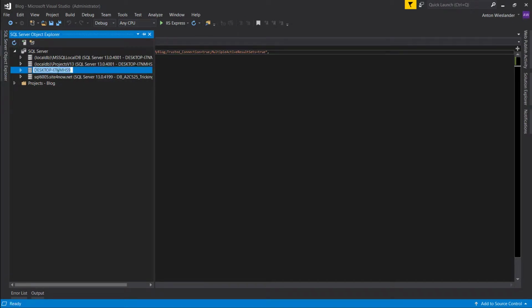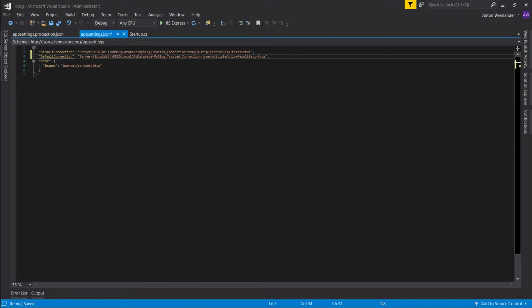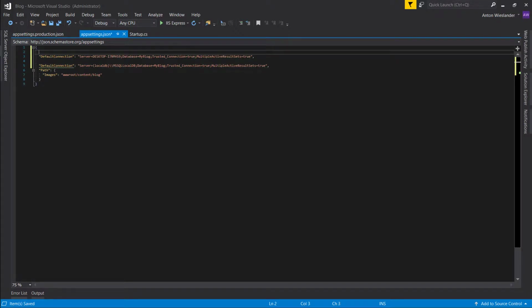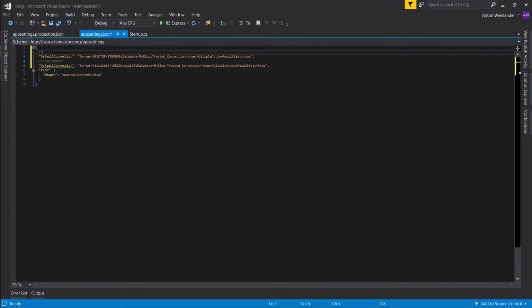Then you want to click on this one, copy the name, and put it in as the value for the server name in your app settings. The reason we need it here is that when you apply migrations, you can't specify which app settings to look at, so you'll just have to implicitly go in here and change which database connection you're using.